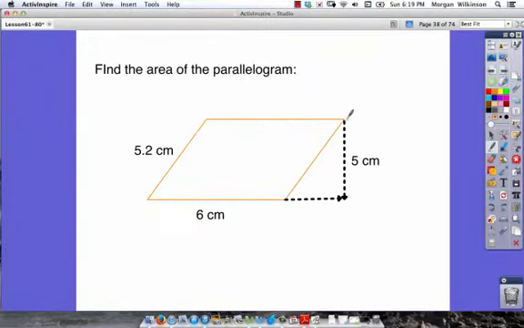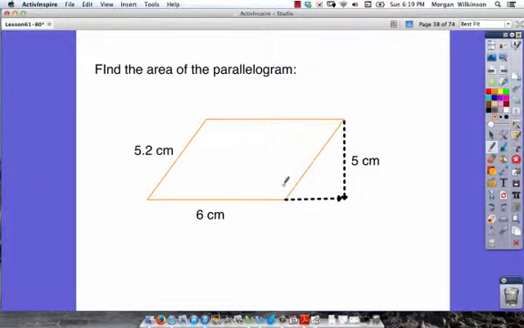Now we need to find the area of the parallelogram. And the parallelogram here is the shape in orange. We've got the black dashed lines that are telling us how high this parallelogram is. Remember, height of a figure is always measured straight up and down. So if we want to find the area of this parallelogram, we can do that. If we were to take this whole shape and push it back to the left on top, this would just be a rectangle.